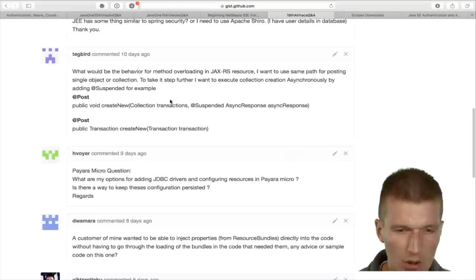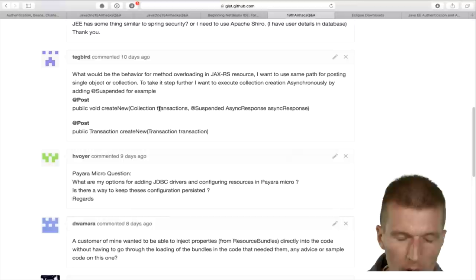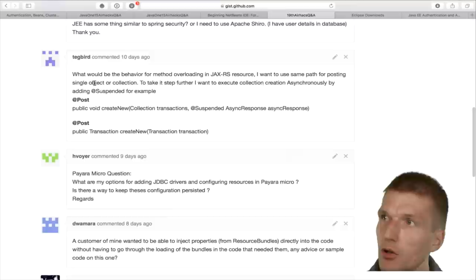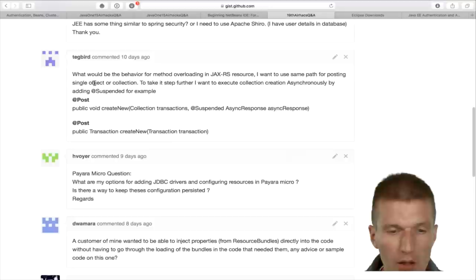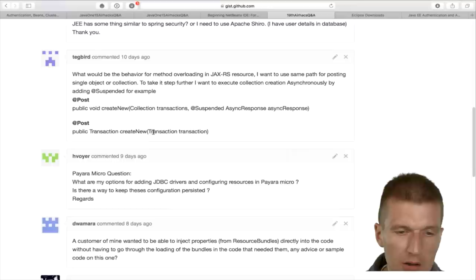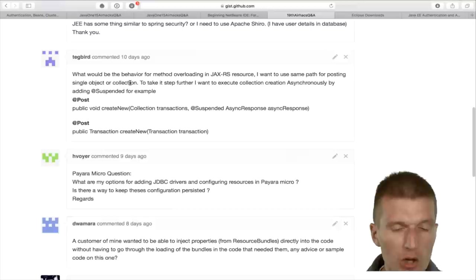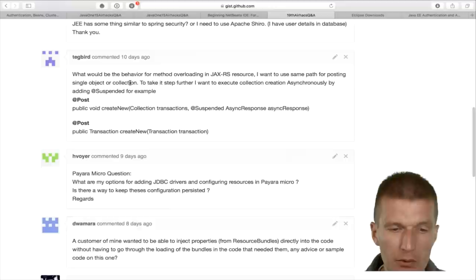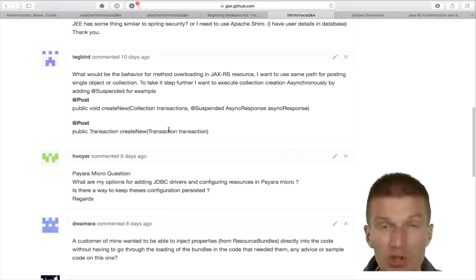So what I would ask for this is, this is not really method overloading, because a collection is another object. So I think in Java it would also not be possible to have overloaded methods like that, or it could be possible. It is actually possible with having a string and a string array in Java. But the question rather is, why does he need type-safe parameters? Knowing this, I would rather choose a JSON object. Why? Because with a JSON object, I get method overloading for free. The method is just invoked with the payload, and I can decide within the method what to do by converting the parameters. So instead of doing tricks with this, I would rather use JSON-P, which I actually do a lot in my projects, and then there will be no problem with this.